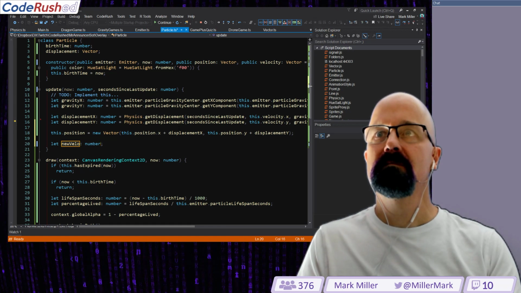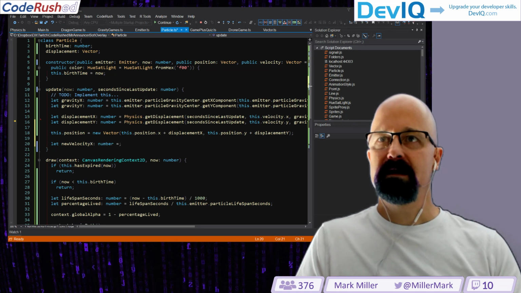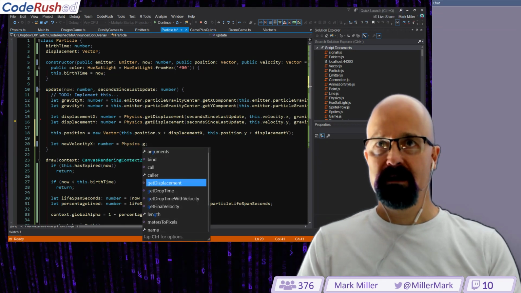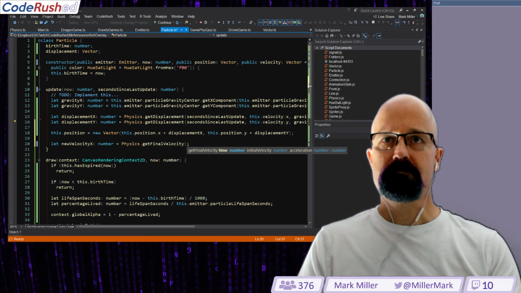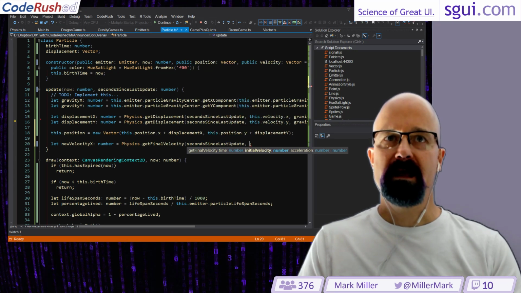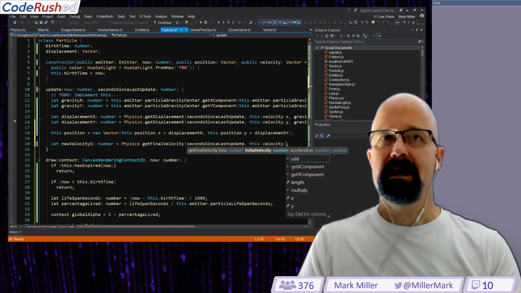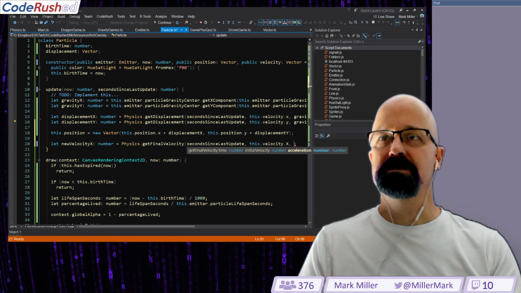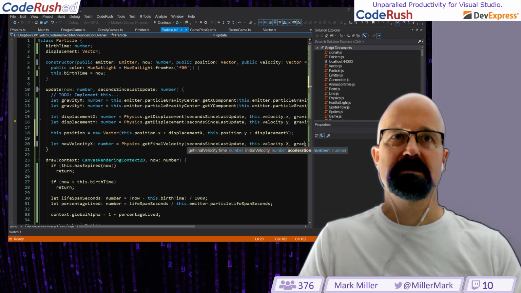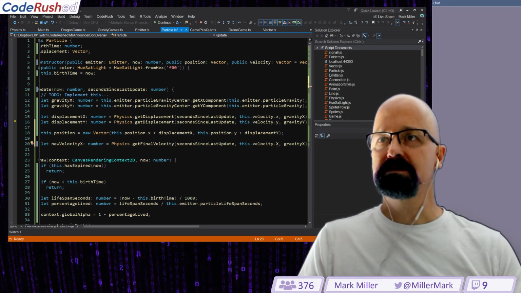New velocity. That's equal to new velocity x. That's equal to physics dot get final velocity. And our time is going to be seconds since last update, like that. And our initial velocity is going to be this dot velocity dot x. That's our x initial velocity. And our acceleration is going to be gravity x. I feel pretty good that this has got a shot of fixing the problem, that this is our logic error here. So there is new velocity x.